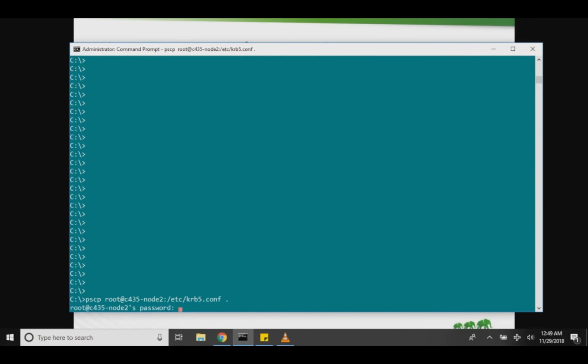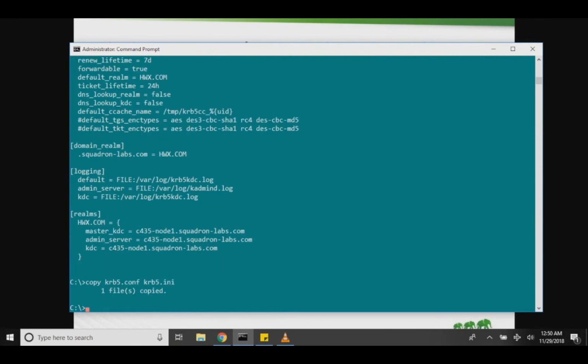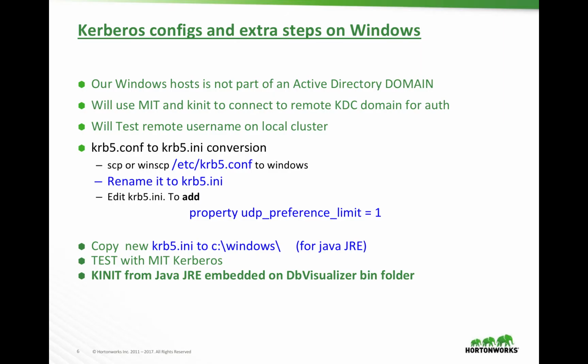Just copy that file over to the Windows, and then we have to change the file extension. We will check real quick the contents of the file. Okay, here we're copying the krb5.conf from the Unix to krb5.ini, which is the default extension on Windows. Okay, we completed that step to get the config from the cluster and rename it to .ini.